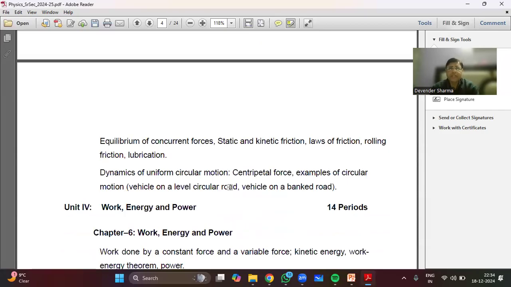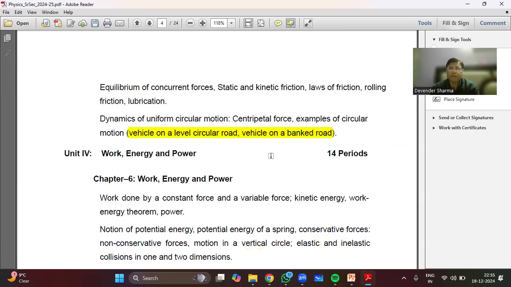Then moving on to the friction part, where we'll be discussing static and kinetic friction, the definitions and everything you have to deal with. The thing which you have to do is work on a horizontal as well as an inclined plane, which is not written right now here, but you have to note down all these things: work done on an inclined plane as well as on a horizontal plane with friction. Centripetal force will be there, and the most important topic of this chapter is banked road and curved road, where you have to find the minimum velocity.